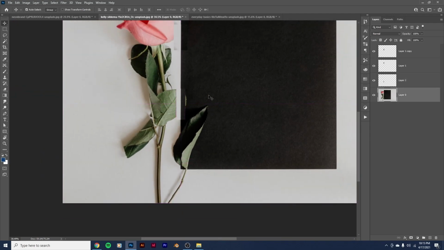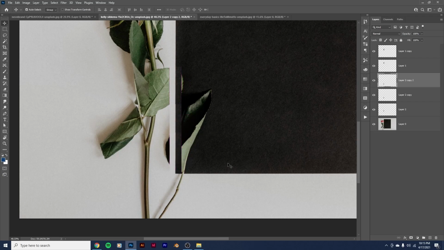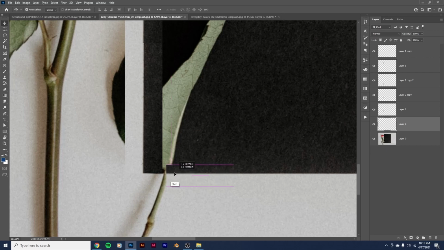And you say this is a little bit more difficult because there's a shadow here. But if this leaf wasn't there, that shadow wouldn't be there at all, would it? So let's go ahead and just Alt drag a couple times, and let's just get rid of that. Here, I'm just gonna Alt drag or drag out a marquee. Again, go back down to the original layer, Control J, and move this over.